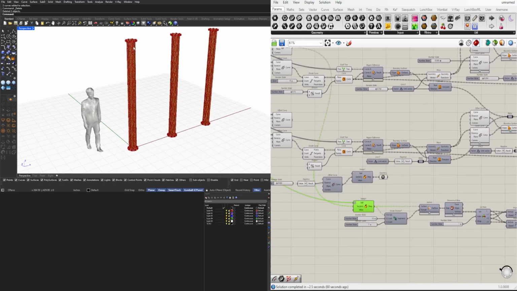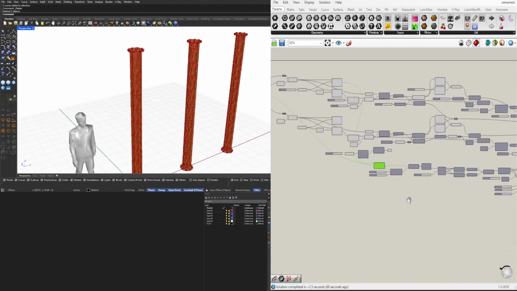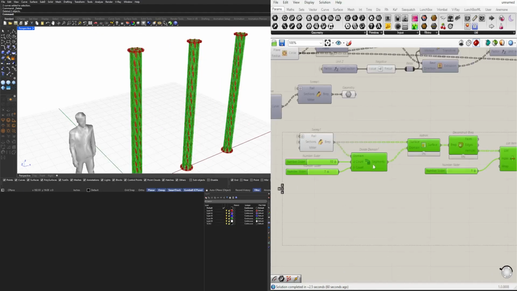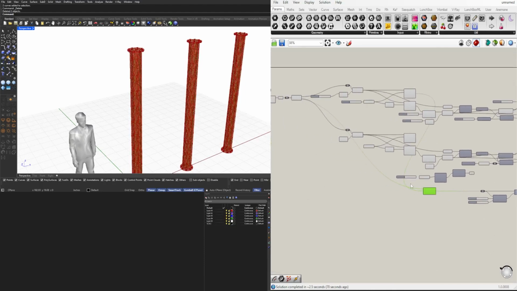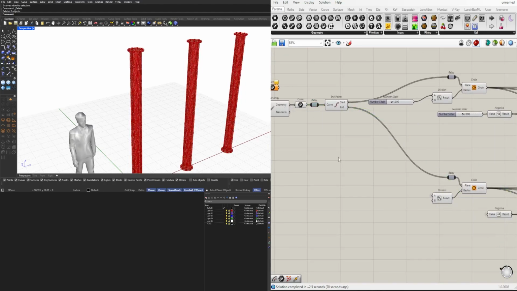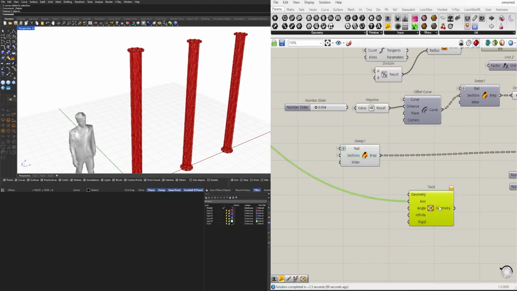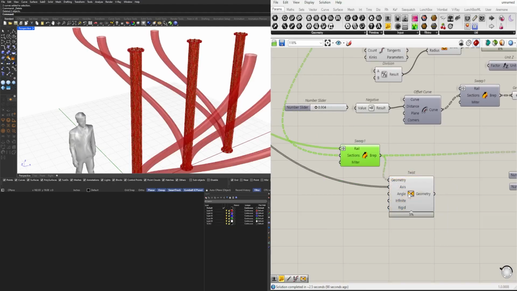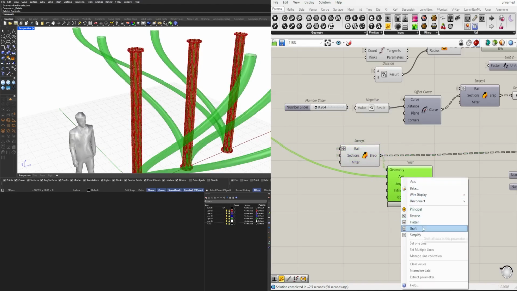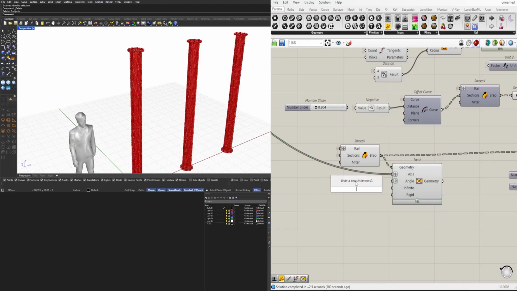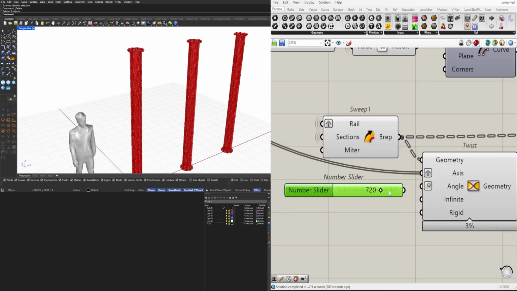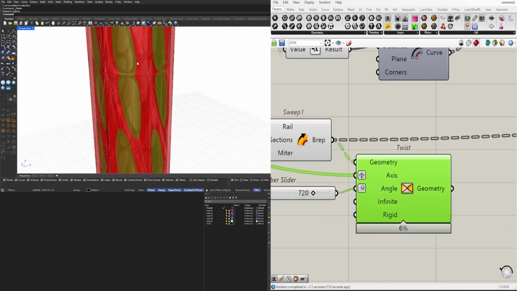So with that being said, let's go back to our swept subdivided surface. And we're going to interject right here, because if we take that brep, we can now, relative to the center of it, twist. The twisting relative to the center of each axis, we're going to rotate this brep relative to those axes. So I'm going to graph the input, change the angle to degrees, and now change this to 720. Now notice it's going to be twisting it in here.